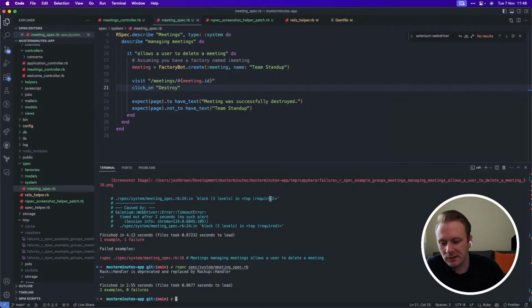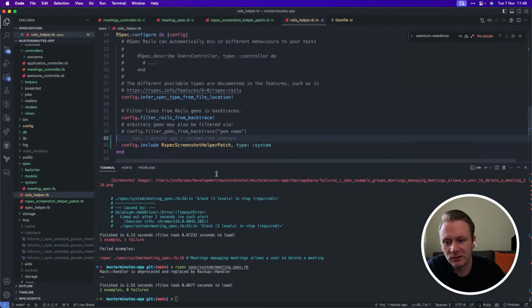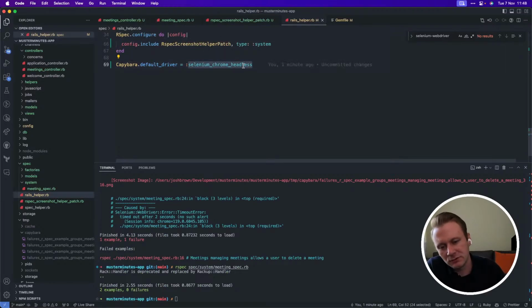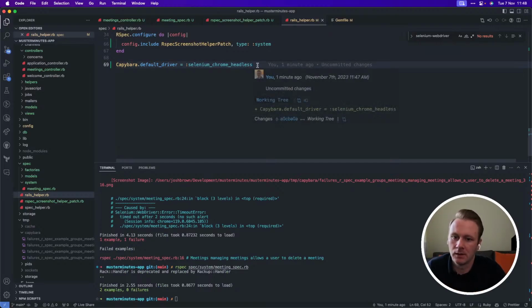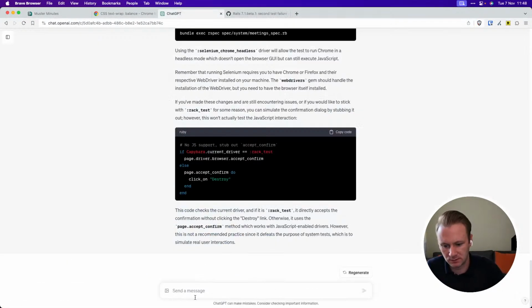Now it goes through that really quickly. It's 2.5 seconds, and obviously kind of annoying having that pop up, but what we can do is if we go into Rails helper, it should already be the headless one. So I don't know why that runs like that. I've configured it correctly now, and it uses Chrome to run the test. But it's not headless.